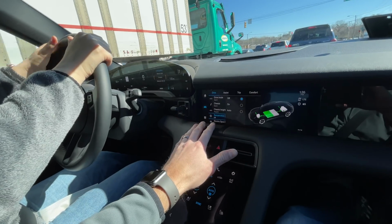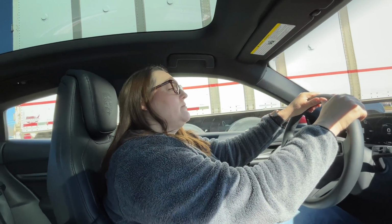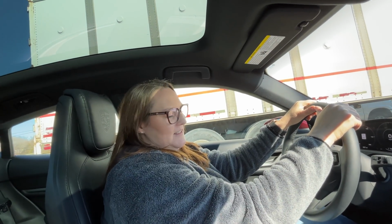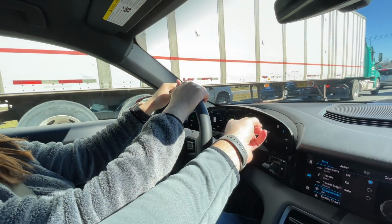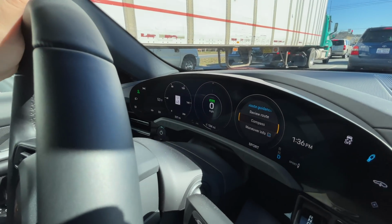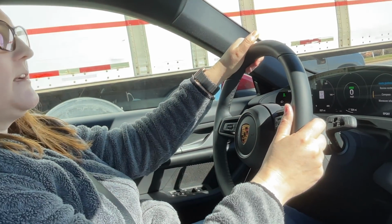Regenerative braking. It does not really have regenerative braking. No, and I'm so used to that one pedal driving. Yeah, this doesn't have it, you have to actually use the brake. My foot is on the brake right now. Yeah, but if it says hold, let go. Oh yeah, I guess it does have hold. It does have a hold. Okay, well that's good news. Okay, so I didn't push down hard enough. Oh yeah, I see, you see hold there. Okay. Yeah, so that's better.